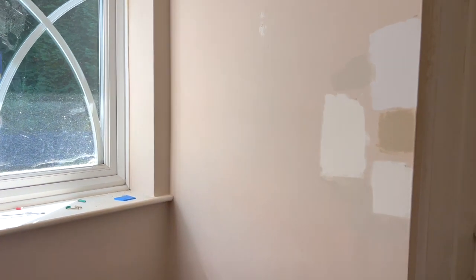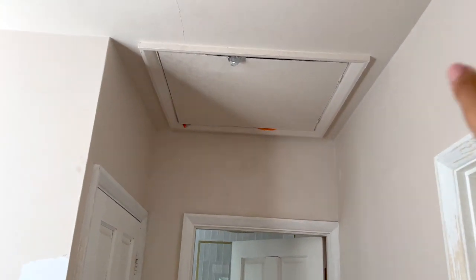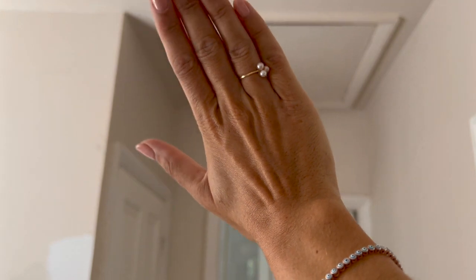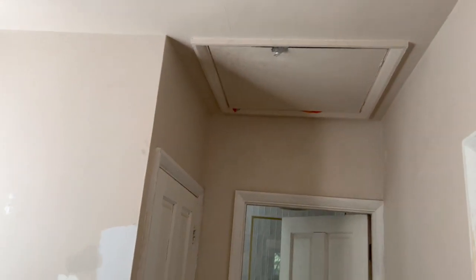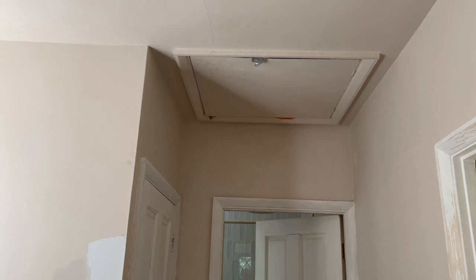So we're going to start by cutting in. I've just done all the cleaning. This is awful. Don't look at this, actually, I'm a bit ashamed. That's the loft hatch thing. So this is disgusting. It's old, and we need to do the insulation again. Anyway, I'm going to try to do my best with this, cutting in all around, and then we can start to roll the paint on the ceiling.